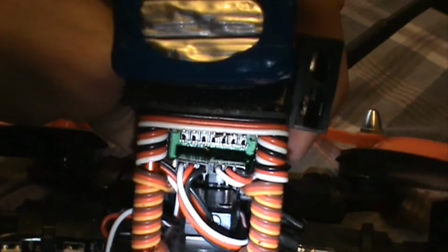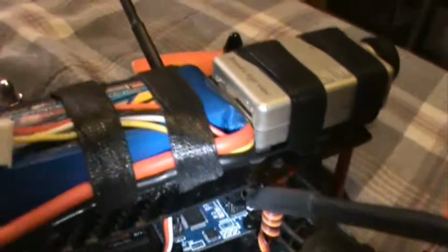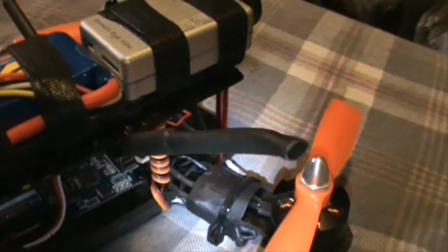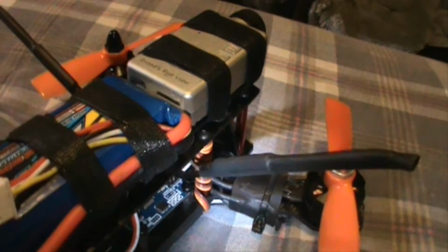But let's see what else. Some of my wire management back here could be better. Did what I could with that. Same thing with the front ESCs there. Got my cable, my antenna wires and my zip tie here. A little bit longer on than the 250, but that's alright. They were actually initially a lot longer than that, but I felt it looked really ridiculous. So I was like, you know what? It's really not necessary.